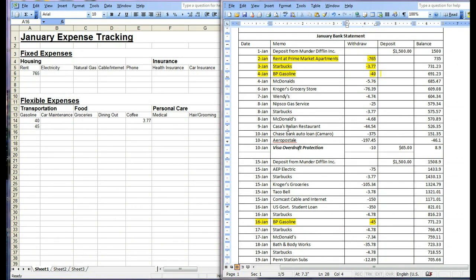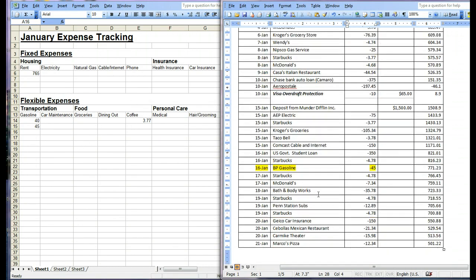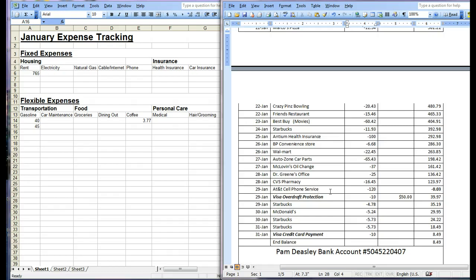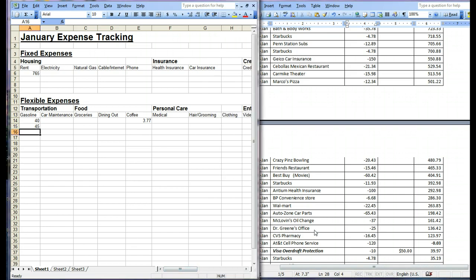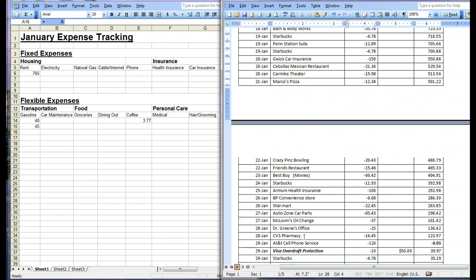Alright, you know, we look at cost as Italian restaurant. Restaurant goes in dining out. Okay, Kroger's goes under groceries. Alright, I'll try to find a tough one. Dr. Green's office, okay, would probably go under medical. Same with after that, CVS pharmacy. Pharmacy is where you get medicine, so that would probably go under medical as well. Alright, so if you look at all the options and use common sense, you ought to be able to figure it out.